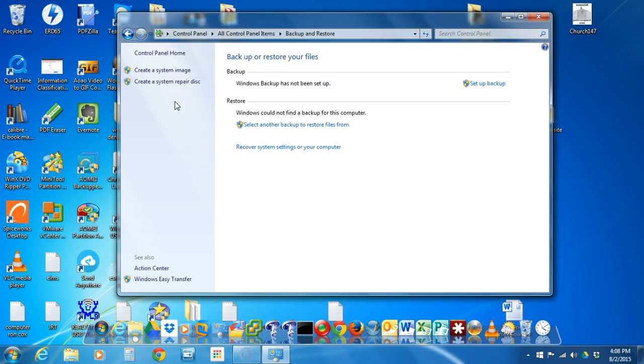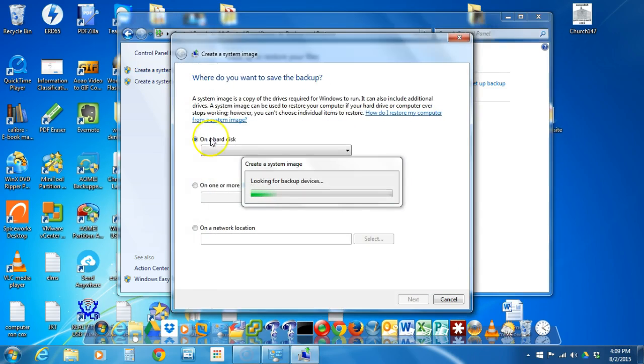After you click backup and restore, hit create a system image. It's going to look for your backup partition that you just created, and you'll actually see it. It should find it.